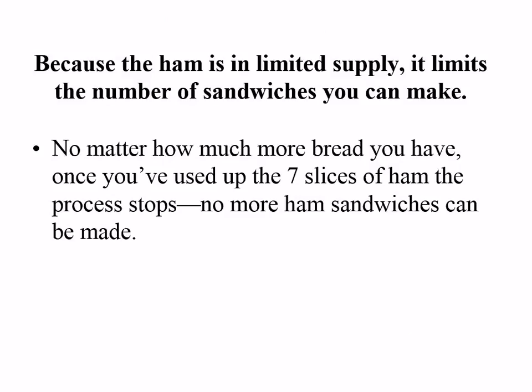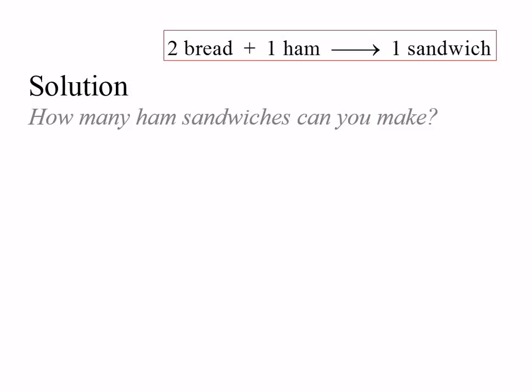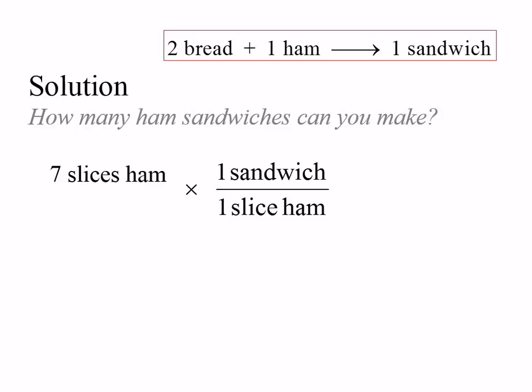So let's finish the other questions. That was just the first question. It goes: which is limiting, show me how you get it, and then you do the other calculations. So we're ready to do the other calculations. We base everything upon ham because that's what we're going to run out of. These look kind of silly, but these are ratios from this equation. So we have 7 slices of ham. From the relationship given in the equation, for every one sandwich, we need one slice of ham. After you identify the limiting supply, which is ham, how many sandwiches can you make? Well, we can make one sandwich for every one slice of ham. I can do that math, right? So that means we can make 7 sandwiches. That's it.